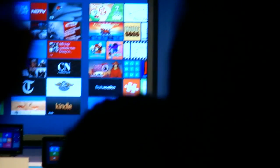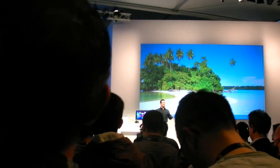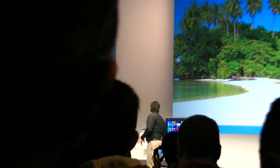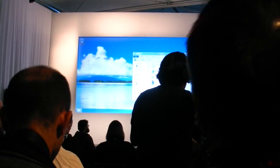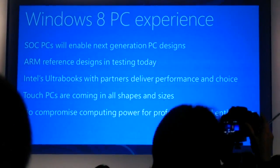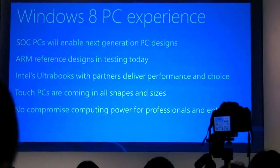I'm going to show some flexibility in design. This PC is connected to these two show screens — you're looking at this PC driving two screens in multiple monitor mode, the Windows desktop spanning two screens. We've done a few features here: you can have different backgrounds on different screens or run different slideshows. As I drag Explorer to that screen, watch that taskbar — you can see the taskbar icon for Explorer follows the window depending on which screen it's on. The SOC PCs will enable a next generation of PC designs — thinner, lighter, longer battery life.